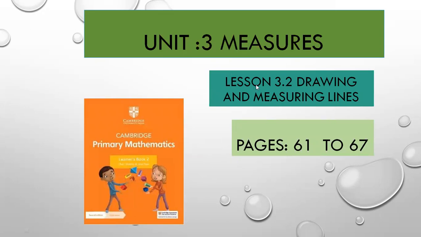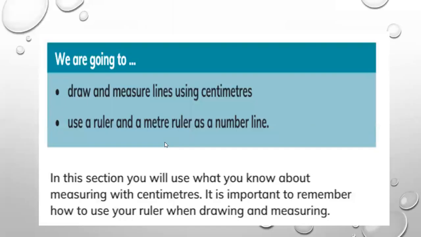We are on lesson 3.2, drawing and measuring lines, page number 61 of your math learner's book. In this lesson we are going to learn to draw and measure lines using centimeters, and to use a ruler and a meter ruler as a number line. In this section you will use what you know about centimeters and meters.